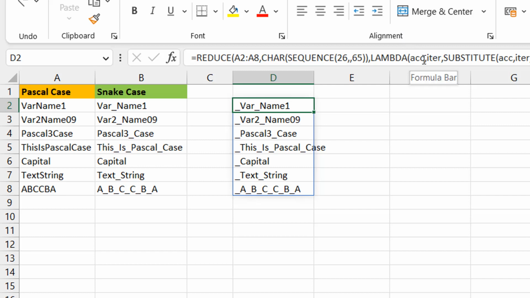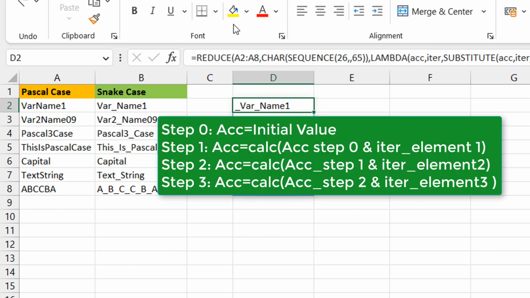In a short while, you will get familiar with the accumulator and the iterator. But like I said, accumulator, first of all, starts off with the initial value. That's its first value. Then based on the calculation, it keeps updating itself. Whereas the iterator is essentially like you would write maybe in VBA for I equals 1 to 10, or for each X in this. That's kind of what your iterator is. Your iterator is looping through every one of the elements within the array.